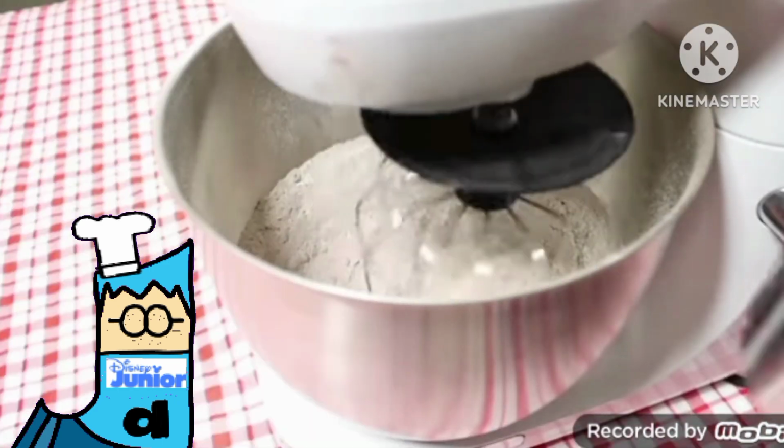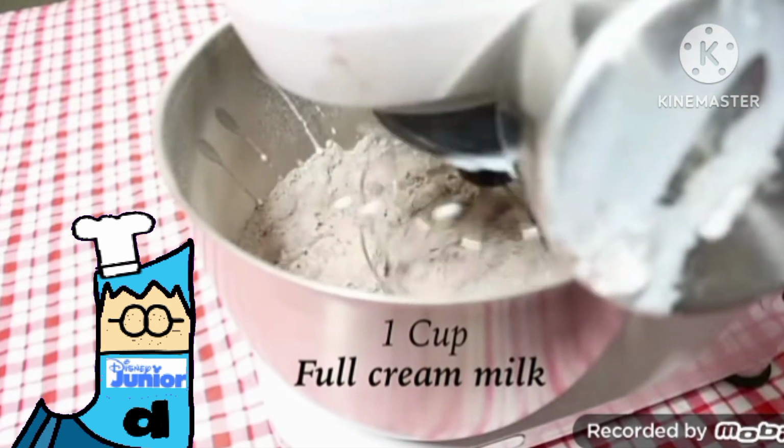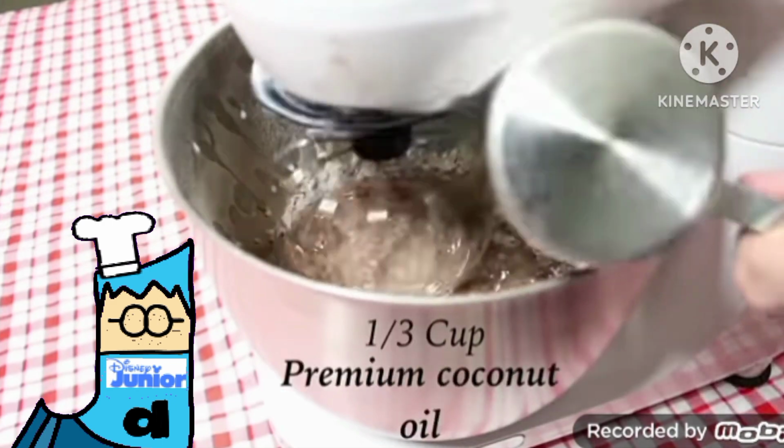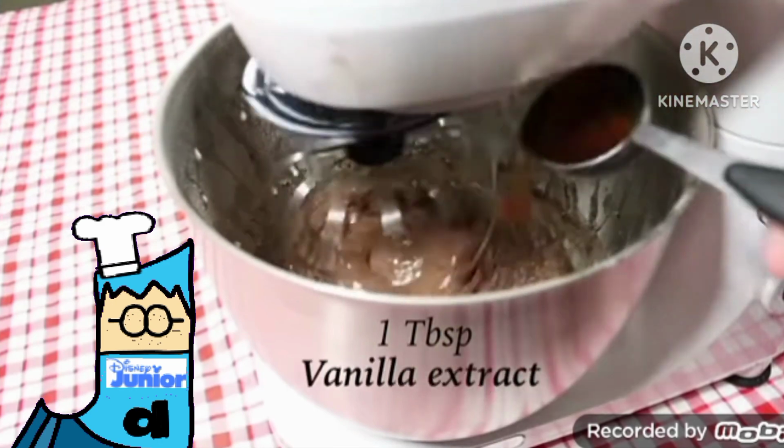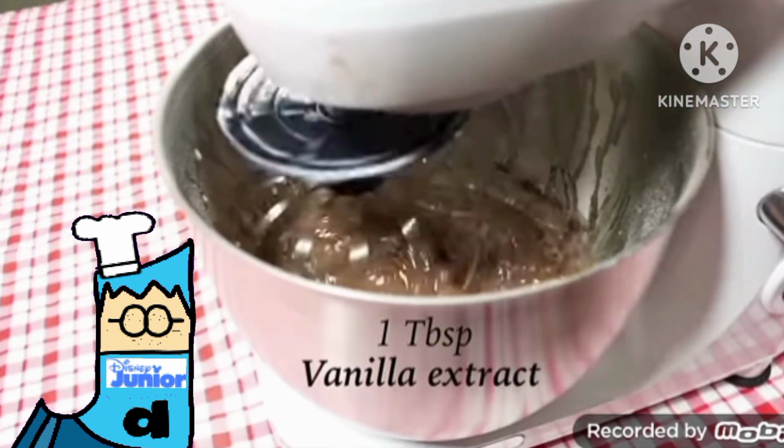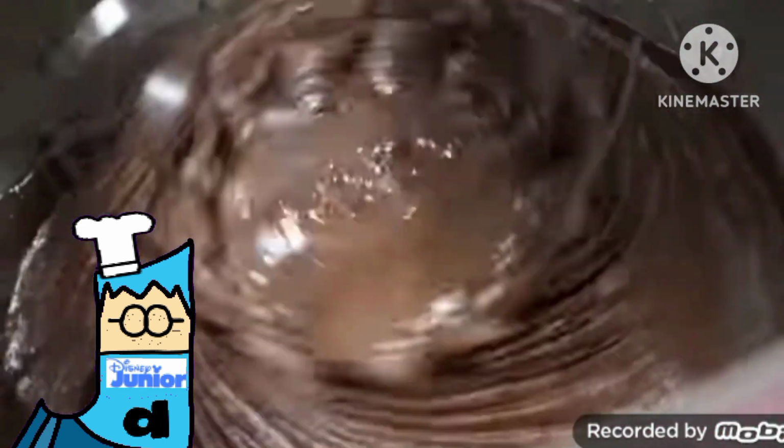Then add the following. 1 cup of full cream milk, 1/3 cup of coconut oil, and fresh lemon juice. Vanilla extract. Okay. Alright. Then what do we do?